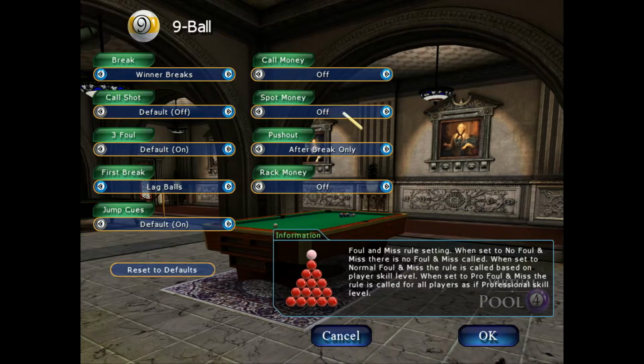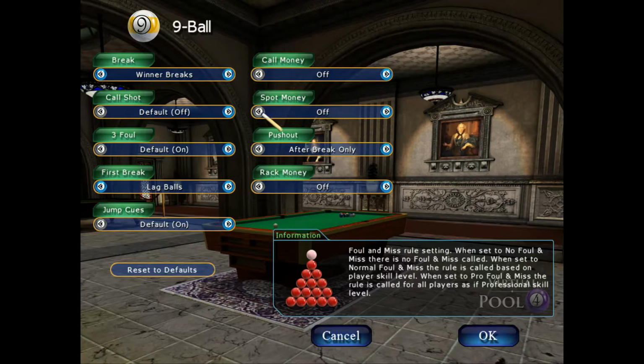If you have spot money off with that handicapping, that means that that player can break off, and if either of those balls, the 5, the 6, the 7, the 8 or the 9, go in off the break, they automatically win the rack. Now, that is a fairly high odds thing that they can break and pot a money ball off the break if they have that amount of money balls. So it's a bit unfair to have spot money off.